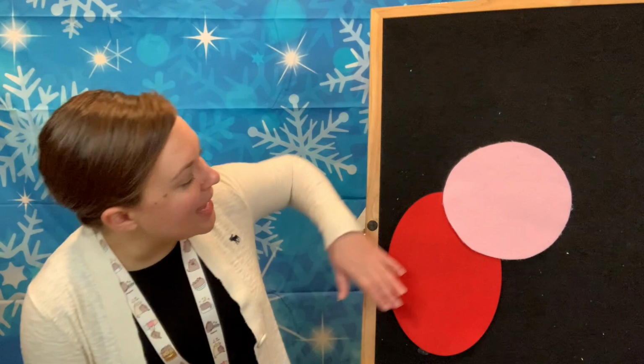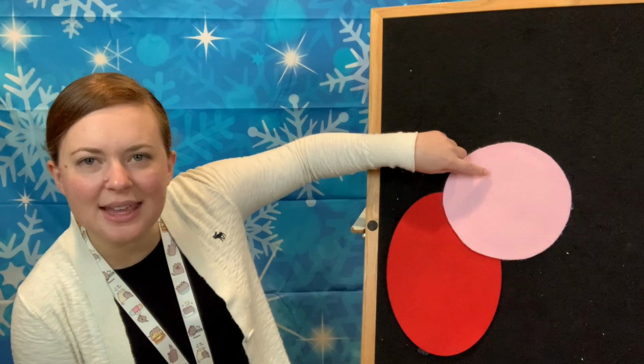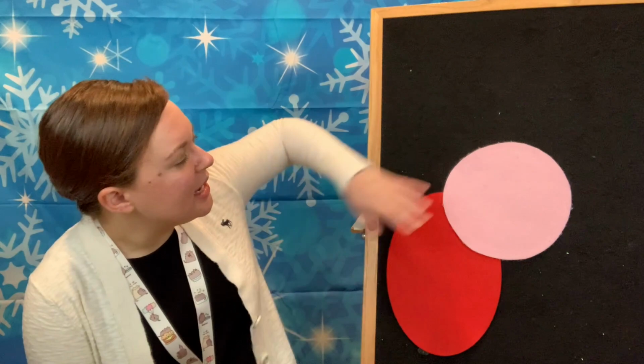Can you tell me what shape this is? What shape is this? It's a circle, that's right. Now, what color is the circle? Oh, you're right, it's pink, a very light shade of pink. Now, are we ready to see what it's hiding? Here we go, put your hands out and ready? One, two, three.